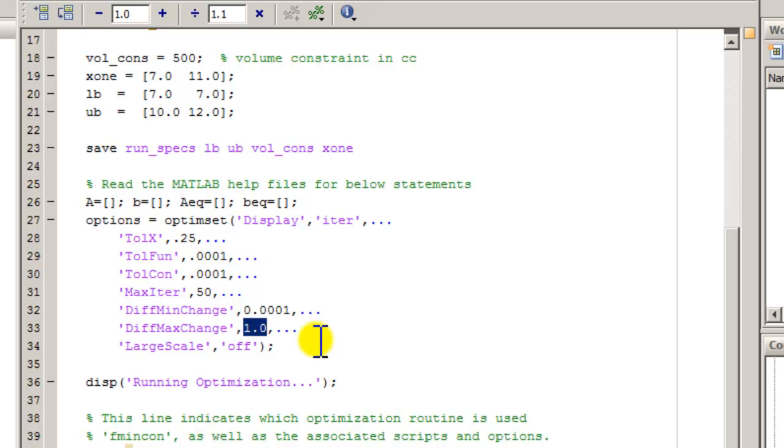So you perform one function call at x1, you perturb the diameter, and perform another function call to see what that function is. Then you reset the diameter back to 7, but this time you change the height by the amount that's defined here. So now you're changing them orthogonally, and after 3 function calls, you have some gradient information at x1.